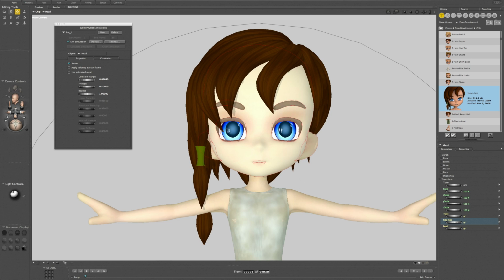Okay, so that's my demonstration. Go play with all the hair figures that you can find for your toons. See what works for you. Some hairstyles might work better than others for this. I really find that the tubular style of hair figures work really well. It has its drawbacks. It's not a perfect system, but I think that for things like animation, the amount of work that you save, the productivity that you gain from using this type of dynamic hair is really a great payoff. And I think it's an awesome feature in Poser 10 and 2014 Pro.